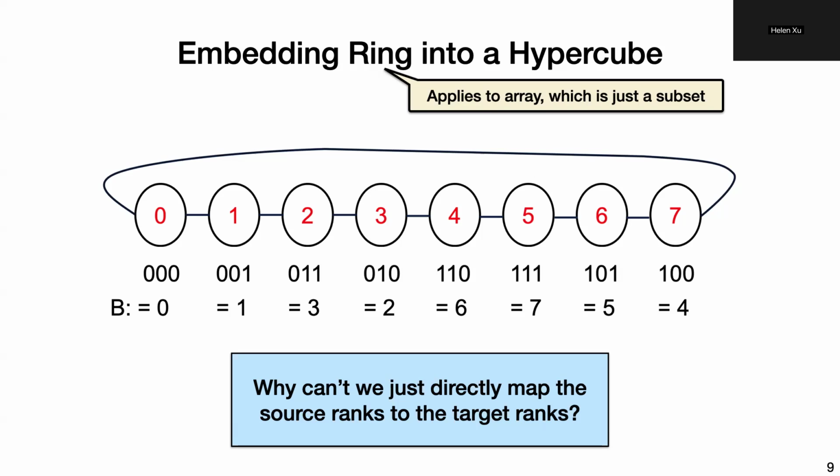If you go back, if the source is the hypercube and the target is the ring, you may get congestion greater than 1 because there are more links in the hypercube than in the ring. If you're trying to map all the edges, some edges are going to be overloaded in the target. It's just because of the direction that we're going in that they happen to be one-to-one.